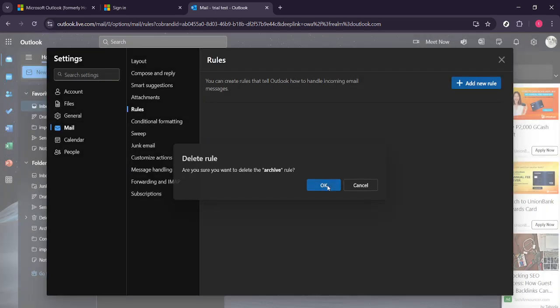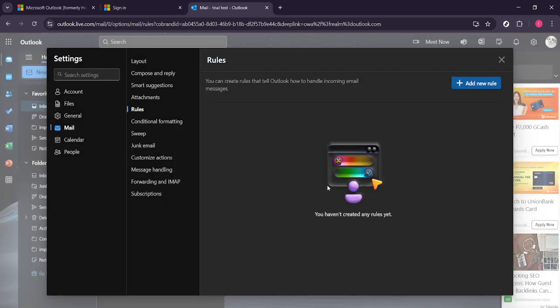And that's it. With these simple steps, you should have a cleaner, more manageable Outlook inbox. By removing unnecessary rules, you'll save yourself time handling emails and prevent any unexpected automation. It's a straightforward process once you get the hang of it, and well worth the effort to keep your email running smoothly.